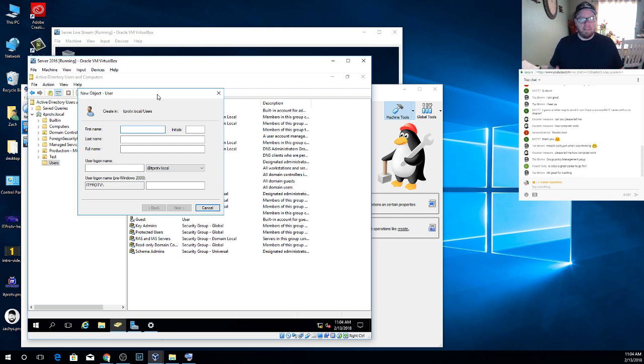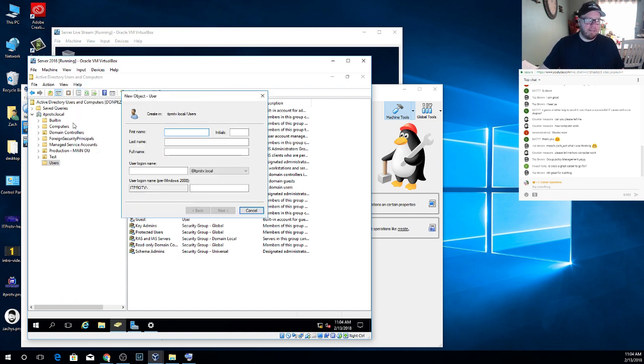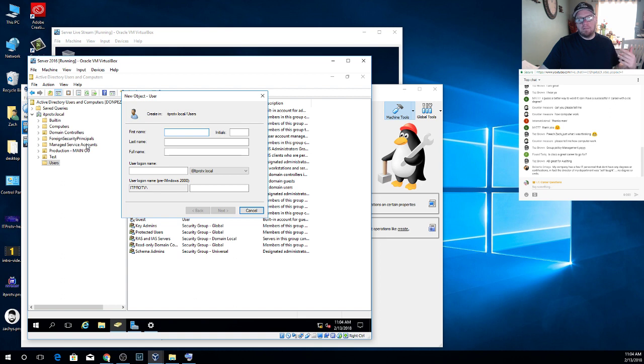Their structure is different. Their OUs, their organizational units, are all these folders right here. They're all going to be structured differently. No business is going to be the same.